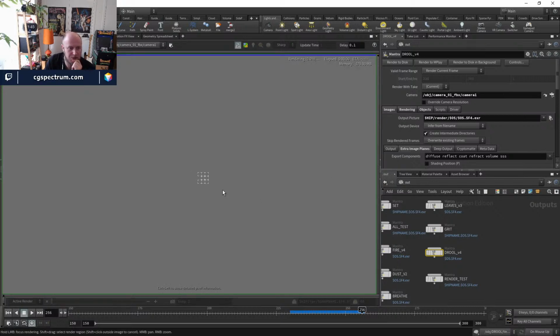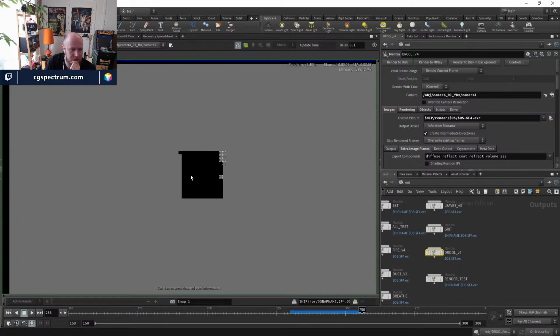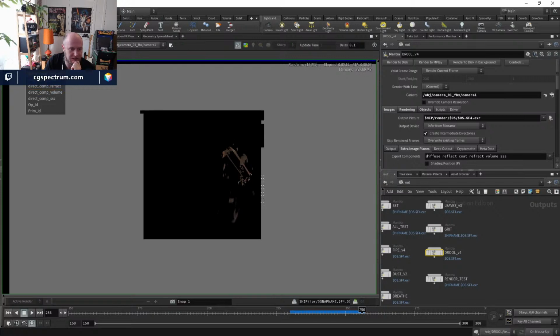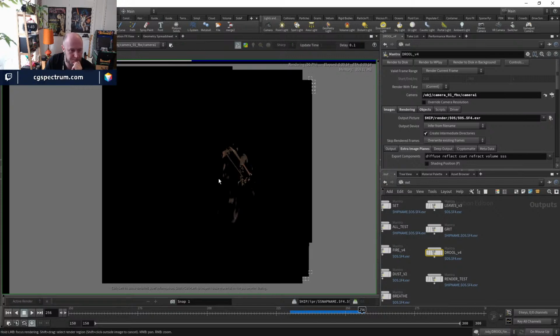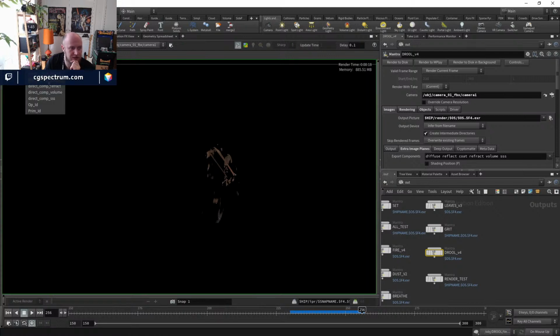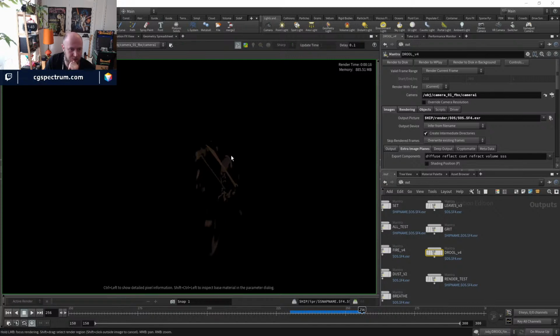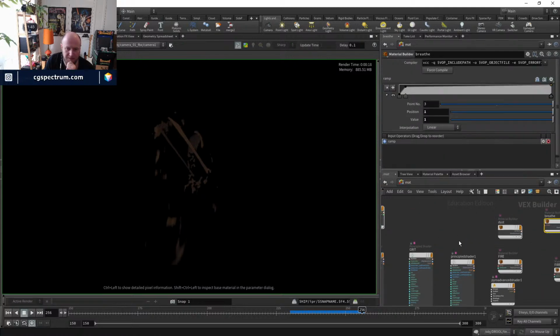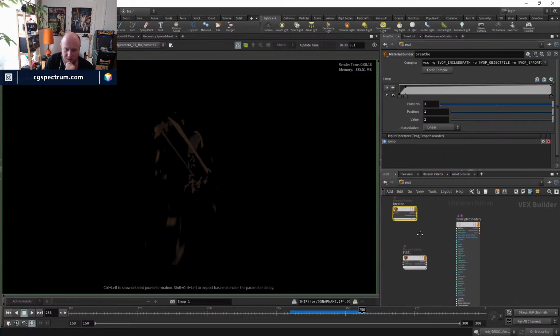Okay, so we're going to turn on the view bar, and then up here is our layers that we're outputting now. And you can see we're getting direct diffuse, direct reflect, direct coat, refract, volume, SSS. Now we don't have some of these, so direct diffuse we have, because there must be a diffuse component to our shader. So if we have a look at the material, I'm not sure which material it is.